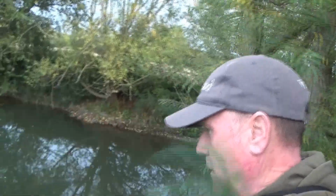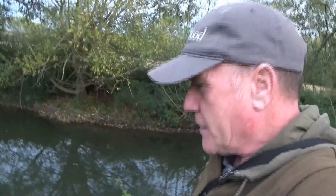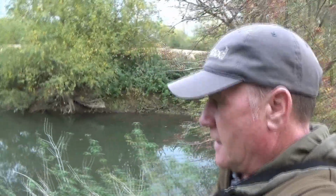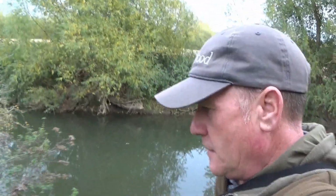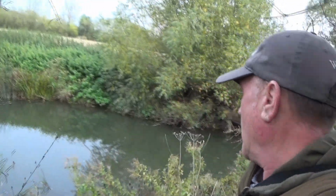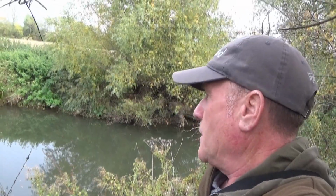Okay, but I'm going to think on the way back. I'm not going to come with a feeder. I'm going to feed it myself rather than keep throwing in a feeder full of groundbait. I'm just going to every so often put a bit of pellet in and maybe a bit of groundbait. So what I can do is leave the bait in the water and just bring the fish to me. And yeah, that's the way I think I'm going to go. And the good thing is I've just found another place where I can park the car a lot closer. So if I need to bring more gear with me, I can. Superb. Let's go and find number 2 swim.